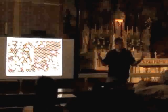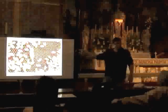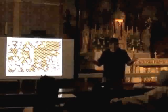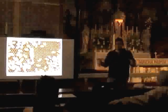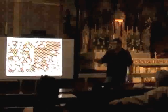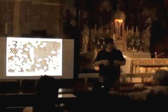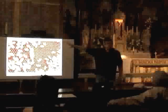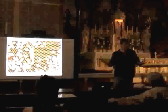If you have a really strong hive, this queen could be fine, right? So the strength of the queen is related to the strength of the hive. If the hive is really strong, if there's a lot of nurse bees, a lot of resources and energy in that organism, the organism that's the colony, then they can raise a healthy queen. But if it's a new colony, if it's a package that's not very strong, then they probably won't be able to give that queen the resources that she needs to be healthy.